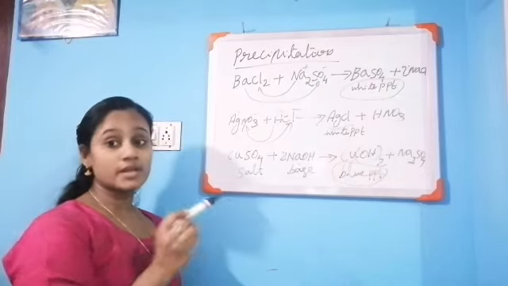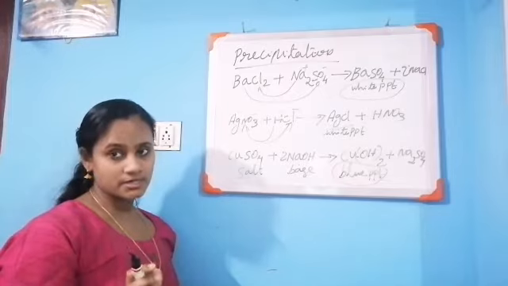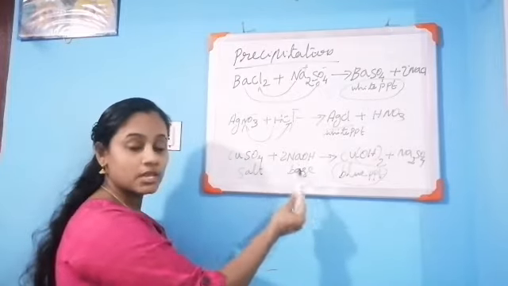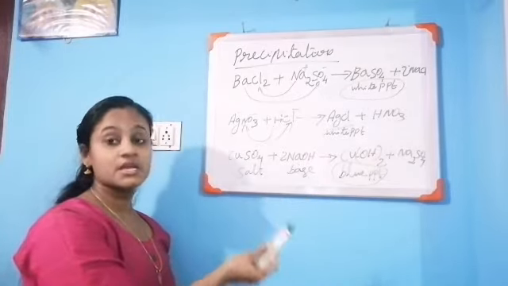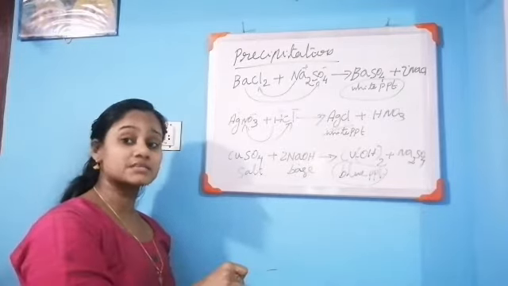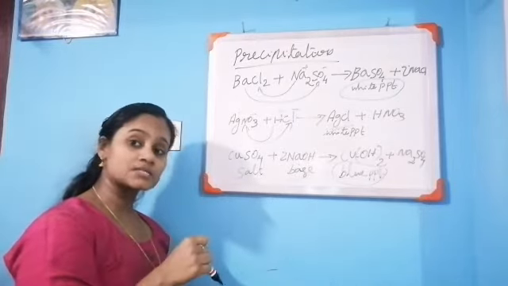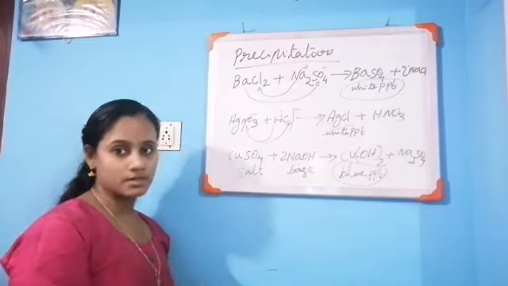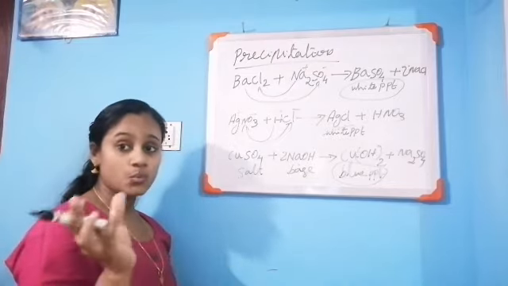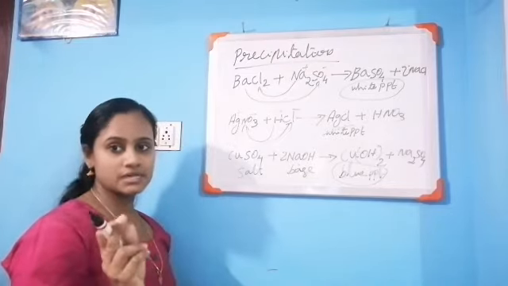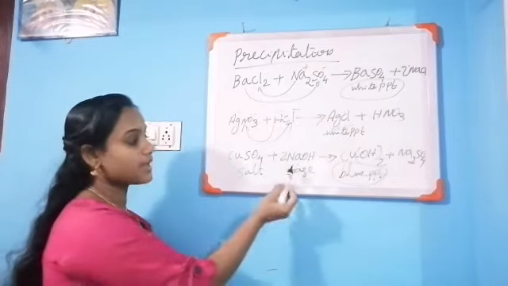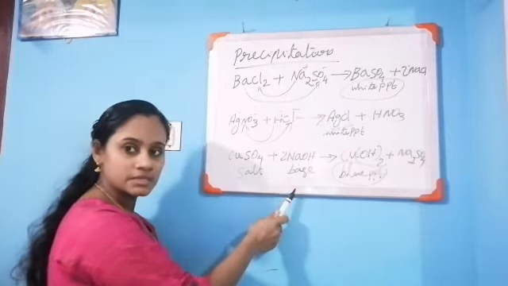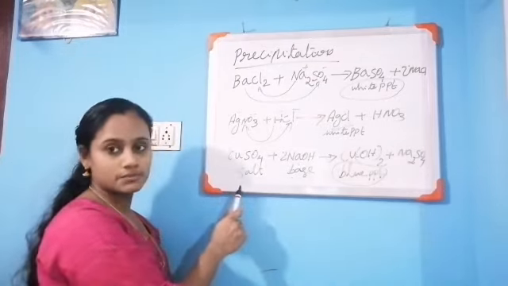This reaction is not a neutralization reaction. Here a base is there. Okay, what is a neutralization reaction? A base reacts with an acid to form salt and water. In the products, water is there. That is a neutralization reaction. Here a base is there, but an acid is not there.